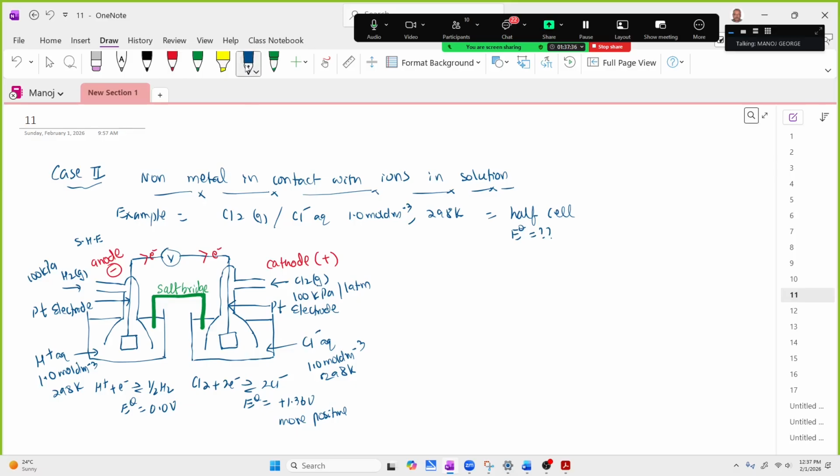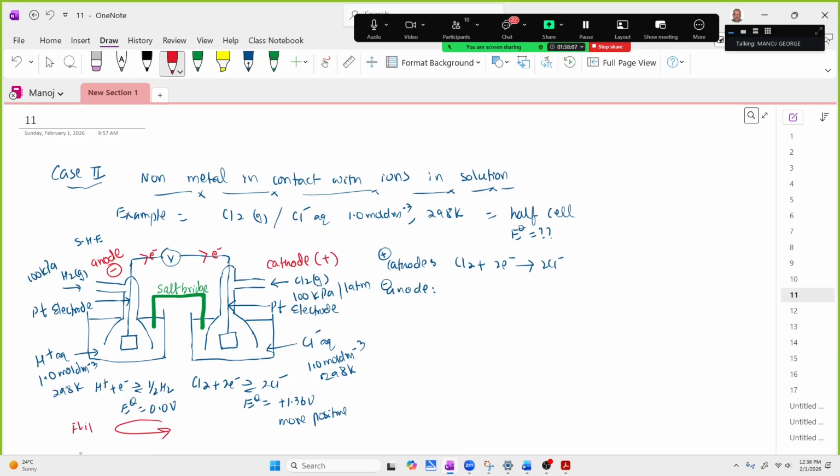Right. Then how do we write the equation? So let's write the cathode equation. I'm just going to copy it as it is from the data sheet, which is Cl2 plus 2 electrons gives 2Cl minus. Okay. What about my anode equation? Don't forget, cathode is positive, anode is negative. What about my anode? Remember, I need to flip the anode equation. I need to flip it this way.